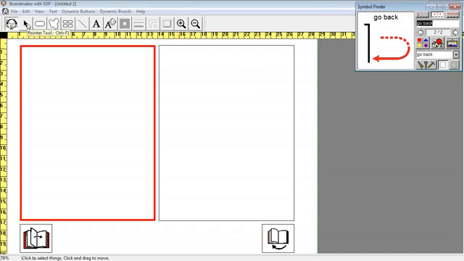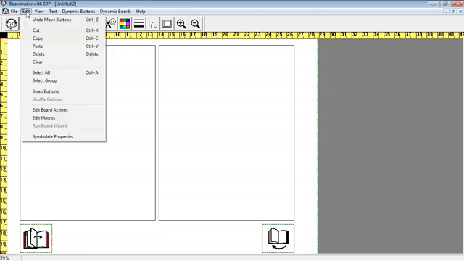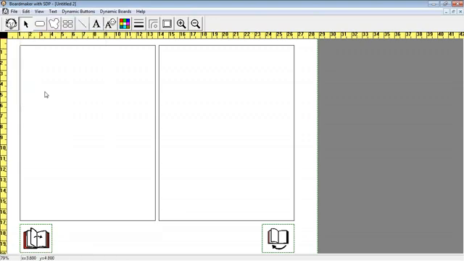So if I choose my pointer tool, click on one of those symbols, I need to hold down the Shift key and then click on the other symbol. And now that those 2 are highlighted, I can go up to my Edit menu and choose Swap Buttons. So now that's a little bit more accurate. We've got the page turning forwards on the right and go back on the left. Now that's pretty much the basis of our template.